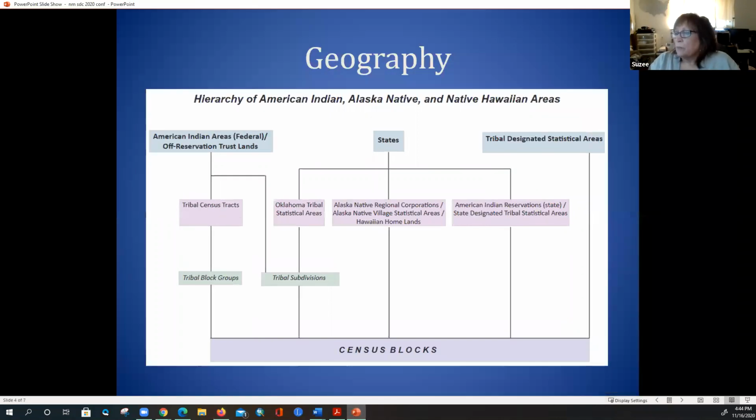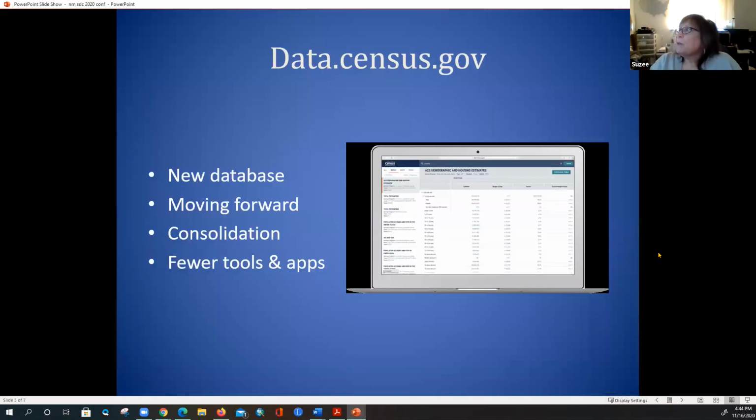So then going back to the PowerPoint, now let's move into Data.Census.gov. I'm just like you. I'm working with this new database. I was around when American Fact Finder came into existence, and I can remember some of the things that we went through with American Fact Finder.